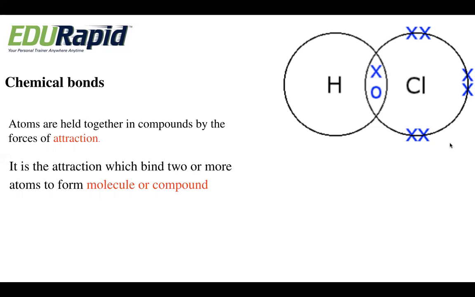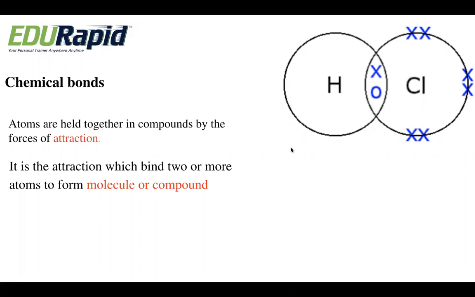So what do we mean by this octet configuration? In short, we can say that the atoms should have 8 electrons, or at least 2 electrons, in their outermost shell. Then they are stable, and this is called an octet configuration. To be stable, these atoms will combine with another atom, or get attracted to another atom. This attraction which holds them together is called a chemical bond.